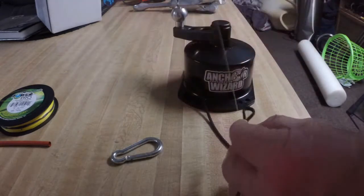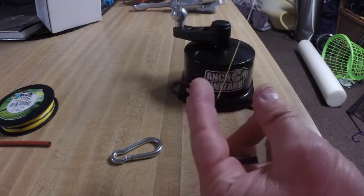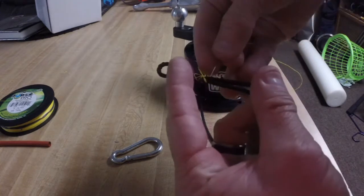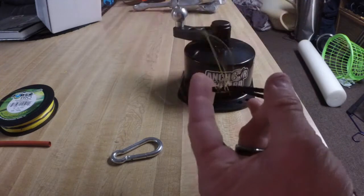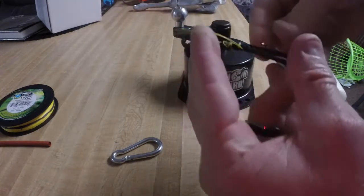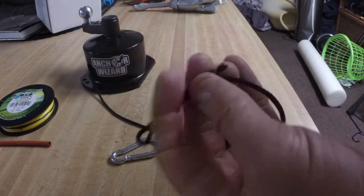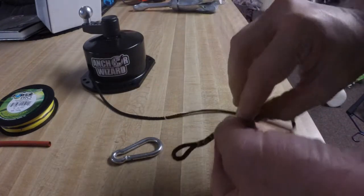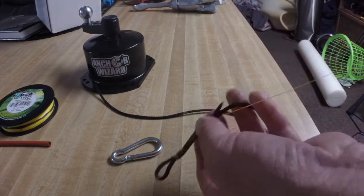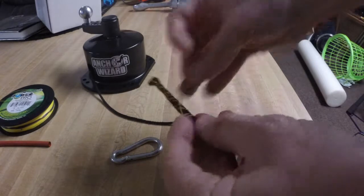Just keep going - it's cleaner, especially when it's going to go inside something like it is here. What I'm doing is just pulling it through, wrapping it around. It's so much cleaner and it's just easier to work with on kayaks - nothing to snag on your line, your net, or in this case your anchor.